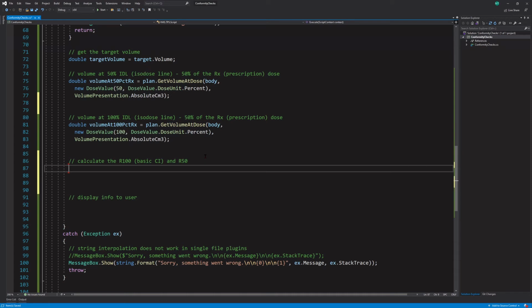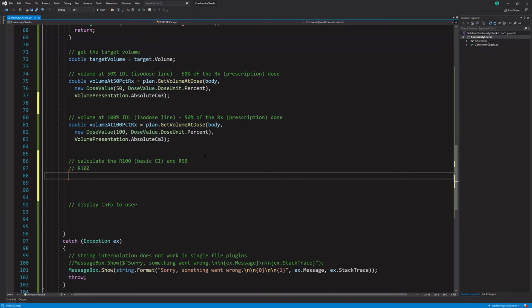Okay, so the R100, so we'll say double R100 equals the volume at 100% Rx divided by the target volume.